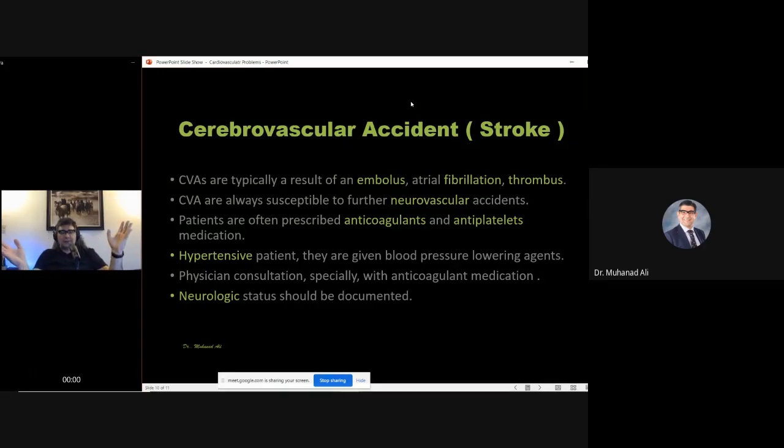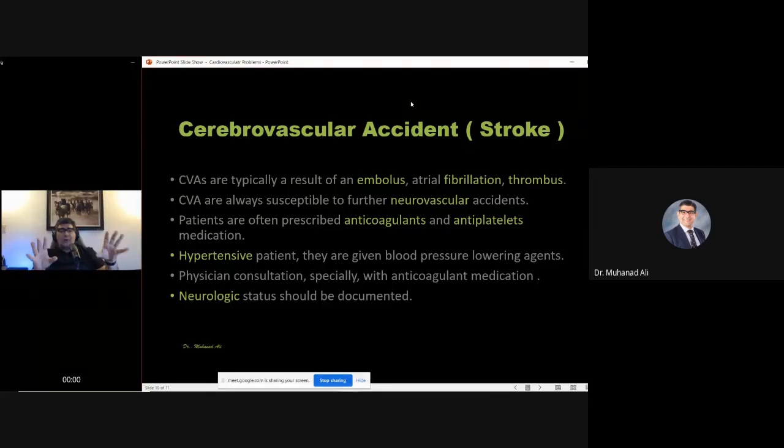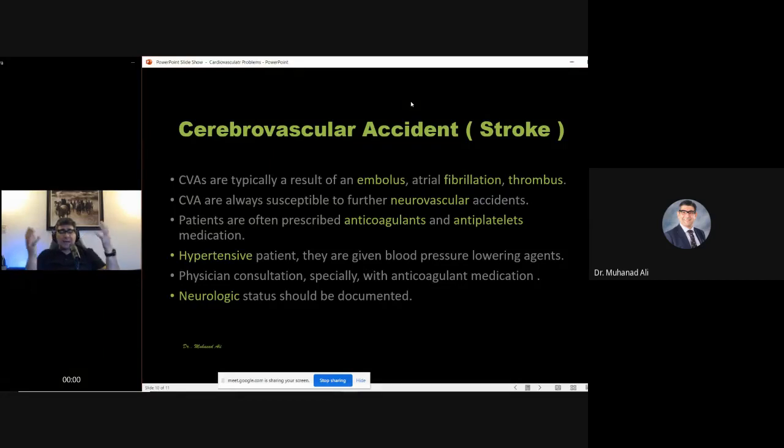Just like the heart tissue, brain tissue is going to get necrosis. And when the brain tissue gets necrosis, which type of necrosis? Liquefactive, for example in the brain, and coagulative, for example in the myocardium. So in general we have insufficiency of blood supply and there is a necrotic foci, and it depends on the damage. Most patients with CVA have a neurological issue, like in movement, in talking, jaw movement, tongue movement, facial movement, controlling or actually the harmony of your masticatory system. So all these signs depend on the area of the damage.